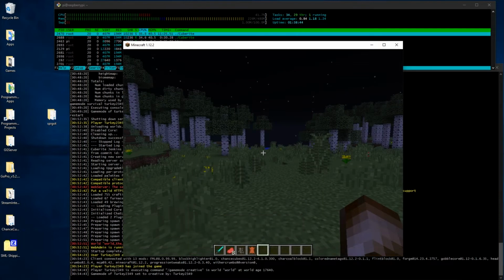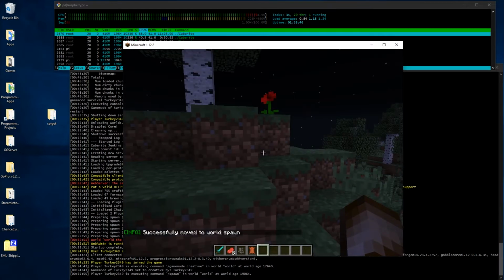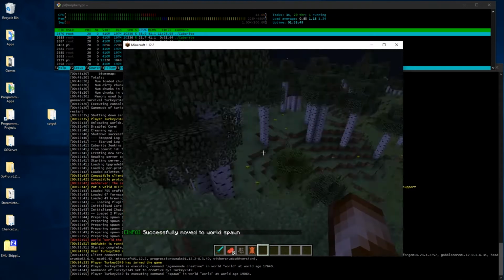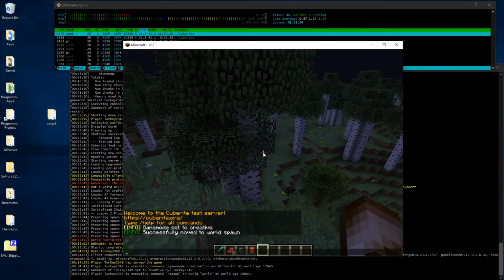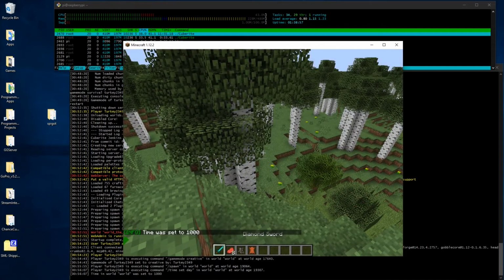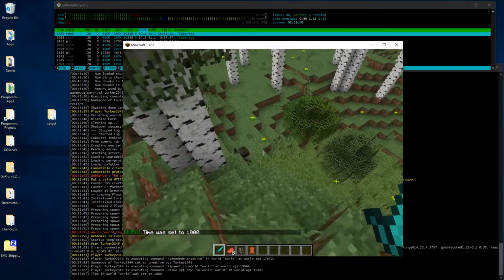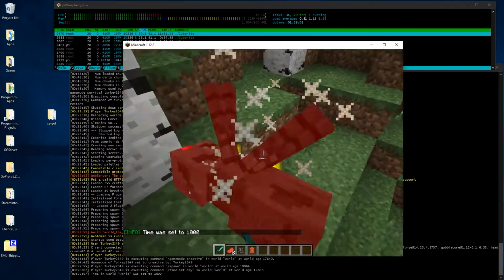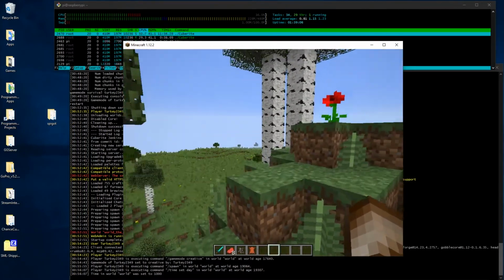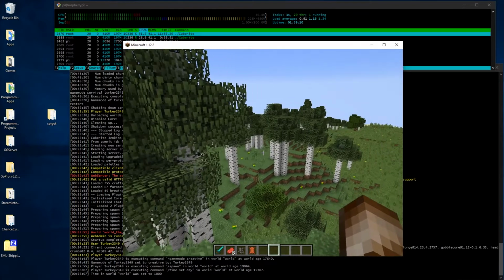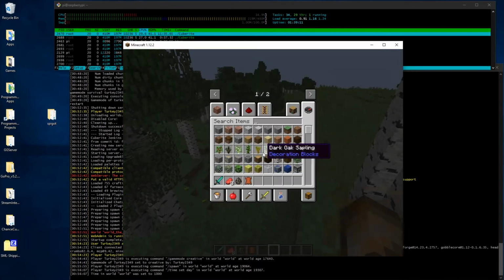Secondly, from a more server perspective, there are some commands, like slash spawn works there. However, it is lacking a lot of other commands. There is no place block command. There is time set day, which you'll see there. And actually that's pretty cool because it does a little animation with the sun and time. It moves it fluidly. It doesn't hard set it like the normal server does, which is a big plus for me. But it is missing a lot of other commands that make things hard and take away from the server experience.